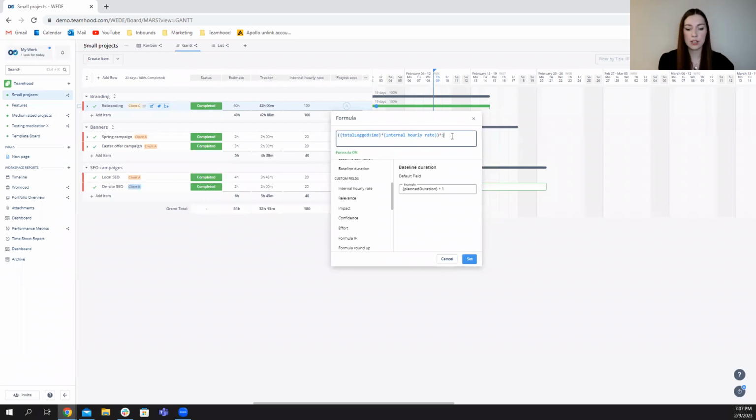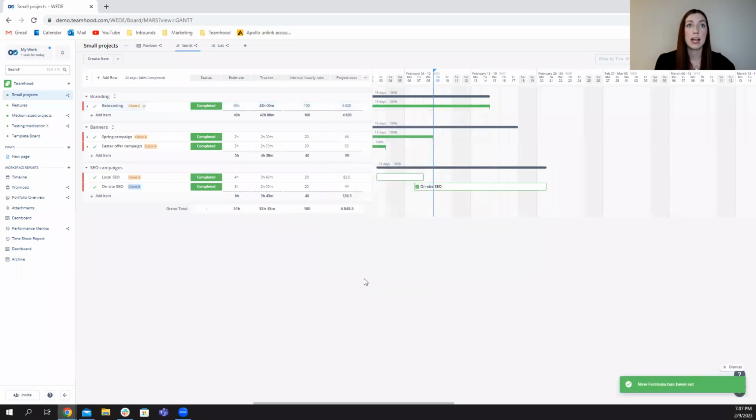This ratio is actually just a ratio to more accurately calculate the cost, just having in mind that sometimes somebody might forget to log in their time or any other miscalculations happen. So just to be more accurate, we can add this ratio to the formula, and this way better predict the potential cost of this task or this project. So formula seems to be okay. I set it, and I have an estimation of each of my project's cost.